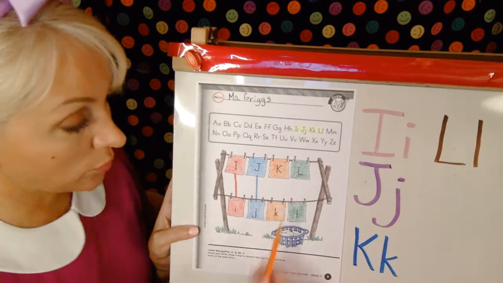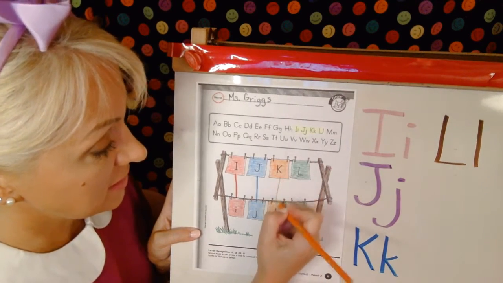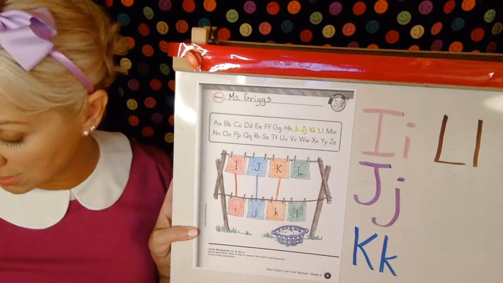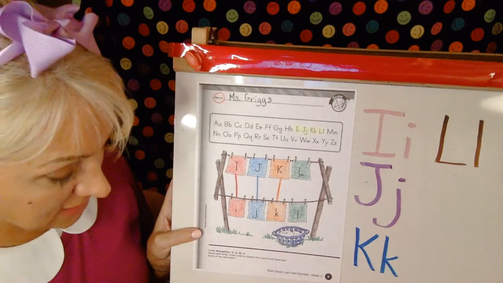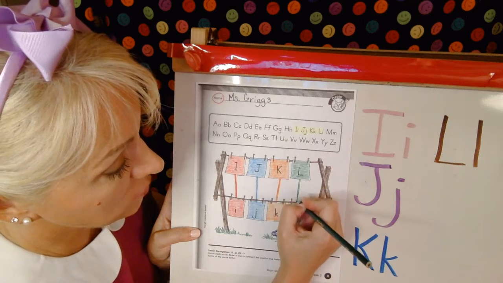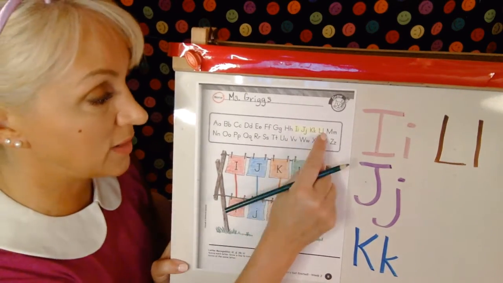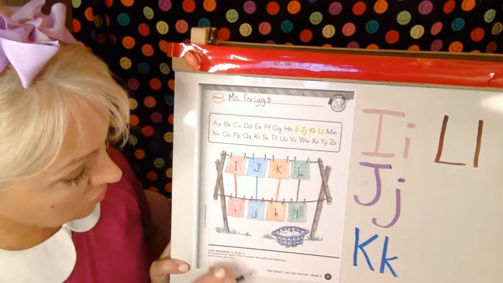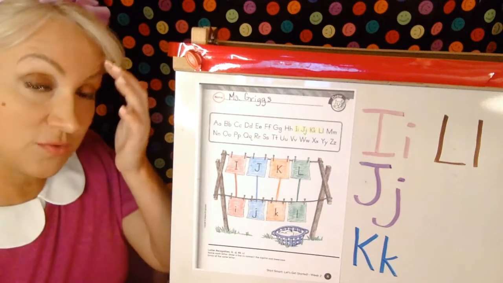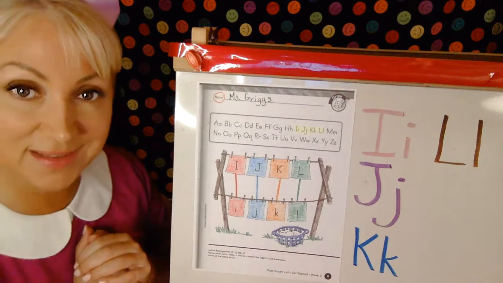And my next color was orange, so I'm going to do my K's just like that right there and join them in orange. Nice thick orange line there to show that they belong together. And my last one, my capital L and lowercase l, I will join in green since I used green to color them in. All right, and I have them highlighted, have my name, did a nice job. I even colored around it. You could do that too for extra practice with your hand if you'd like to. All right, and that's it, the introduction of I, J, K, and L.